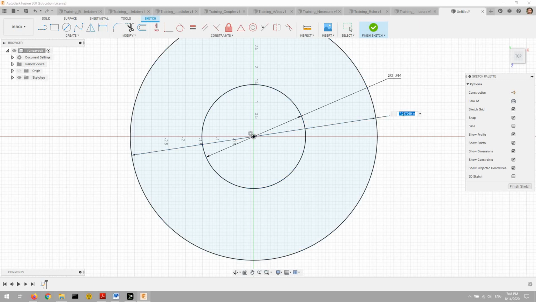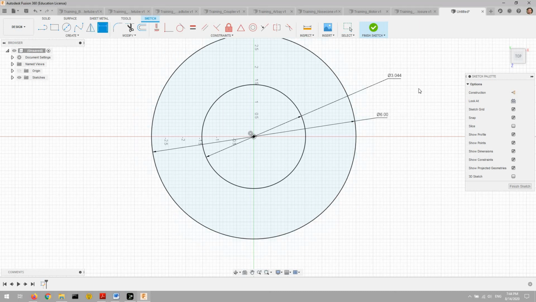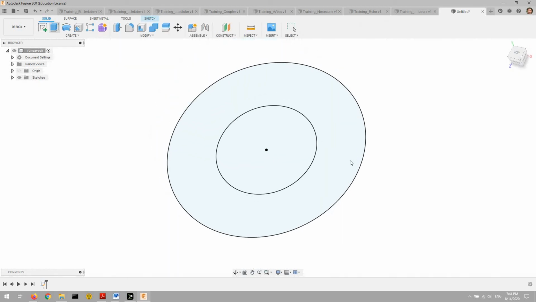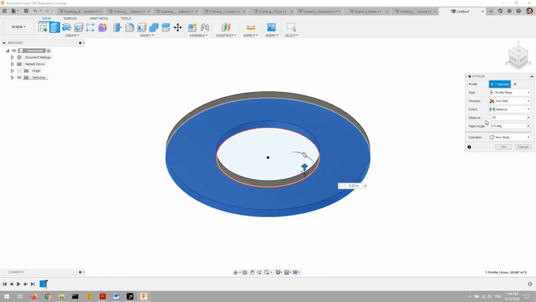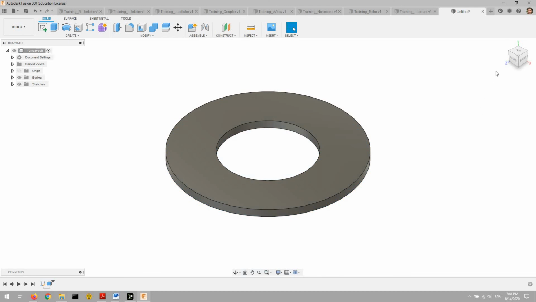And the outer diameter is going to be the inner diameter of the hull of the rocket, which is going to be 6 inches. And solid, extrude that, and I'm going to make it the same thickness as the fins are going to be, which is 0.25 inches. Because I'm assuming we would be making them out of the same material.